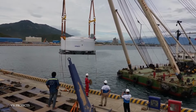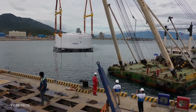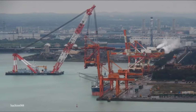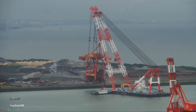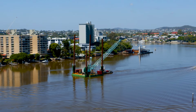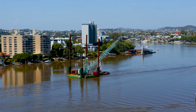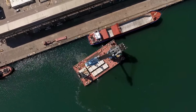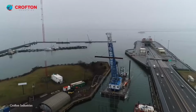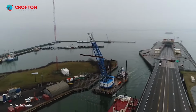The main purpose of a floating crane is offshore construction, since they can get the job done out at sea. As such, floating cranes have become essential in the drilling industry. They can maneuver very large and heavy sub-assemblies, so they can assemble some pretty massive projects from a lot smaller assemblies. And they can do it in all sorts of weather, too. But along with their integral role in building platforms for drilling, they have another pretty cool use. Floating cranes are often used to retrieve sunken ships. By working alongside a retrieval vessel, floating cranes are able to raise the sunken ship to the surface. It's pretty cool.